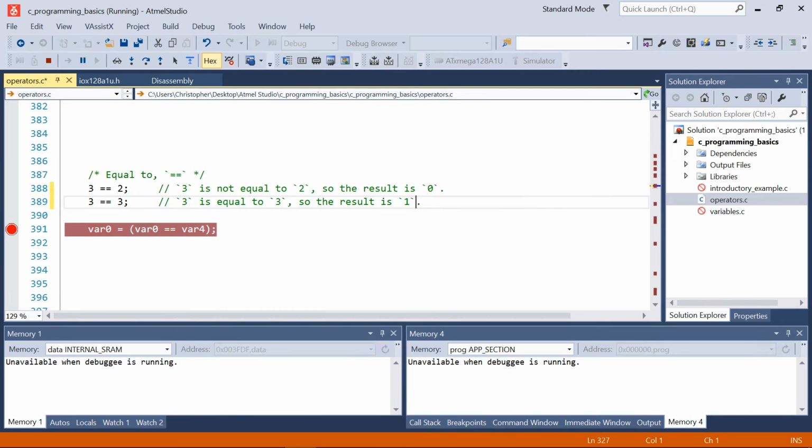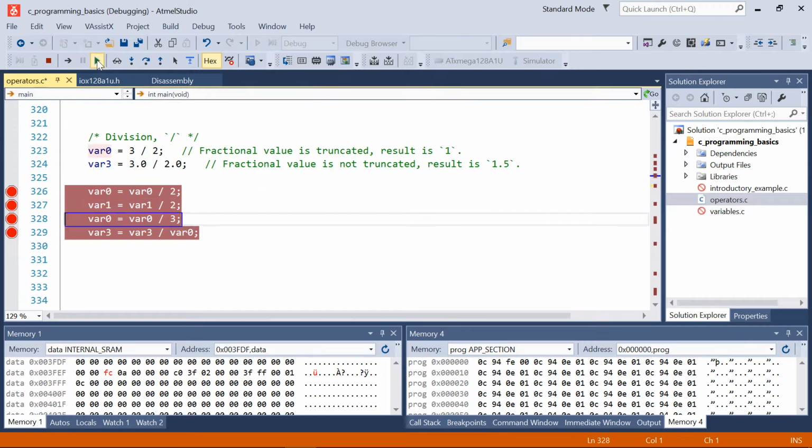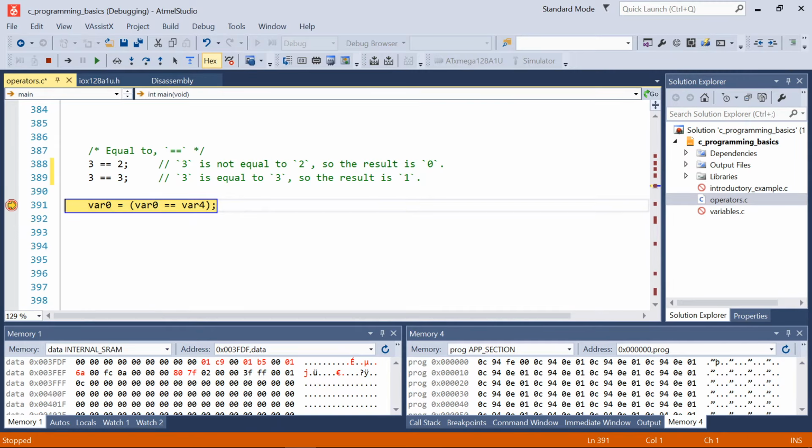And to actually see, let me continue, because I edited that code. If I actually want to see some compiler generated assembly code for something like this, I have to do some meaningful instruction assignment probably. So I'm going to check, and here is where I actually use parentheses for the first time. I'm going to check whether or not var0 is equal to var4, the memory within each of those locations, where both of these are unsigned 8-bit values. And then that result, either 0 or 1, I'm going to store in var0.